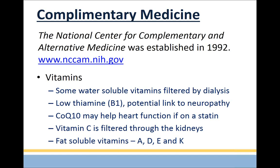Complementary therapies that help reduce anxiety and blood pressure may be very useful, but open communication with medical providers is always essential. The doctor might prescribe specific vitamins because dialysis can remove them with the filtering of the blood, like certain B vitamins, but megadosing on vitamins should be avoided. Sometimes when people feel they're getting colds, they'll megadose on vitamin C, but the vitamin C for someone with kidney disease should be limited to what's in their prescribed multivitamin, and this is because it is filtered through the kidneys, and if not filtered out effectively, vitamin C can turn to crystals that will deposit in the bone and soft tissue and can cause kidney stones. But if not kidney stones, at least they're painful. And then fat-soluble vitamins can rise to toxic levels quickly with renal disease.